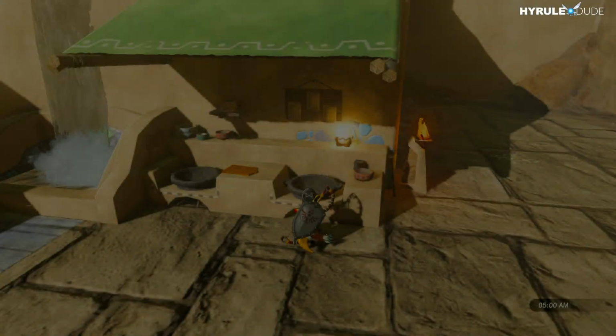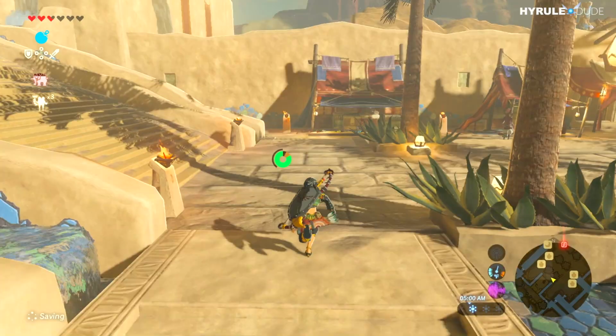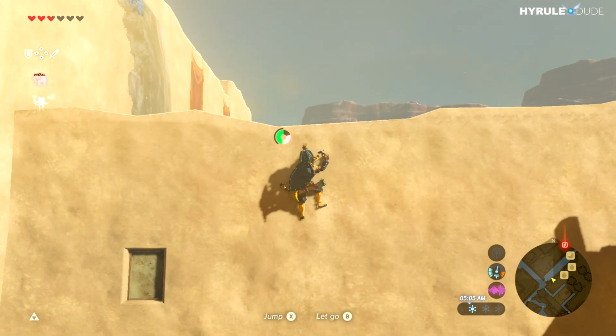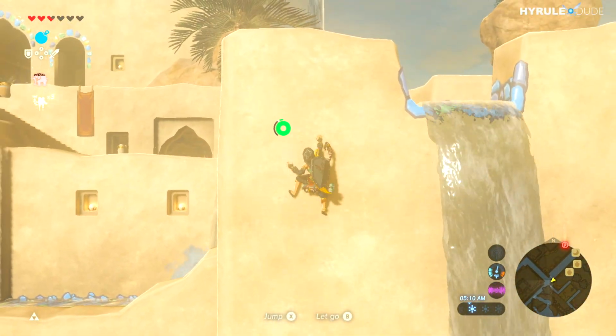The next thing we're going to do is make sure that we are starting fresh in the morning, because obviously at night there's a lot more enemies. So let me just go ahead and climb up this wall here, and we are going to head over to the sand seals so that we could rent a sand seal.